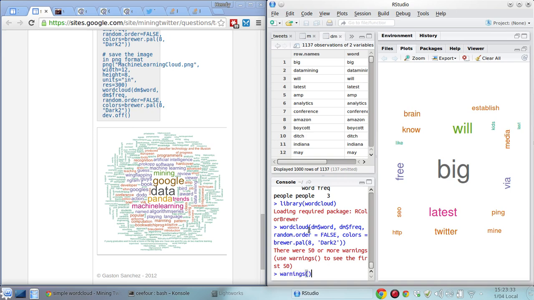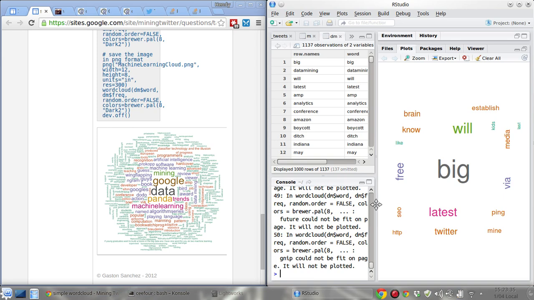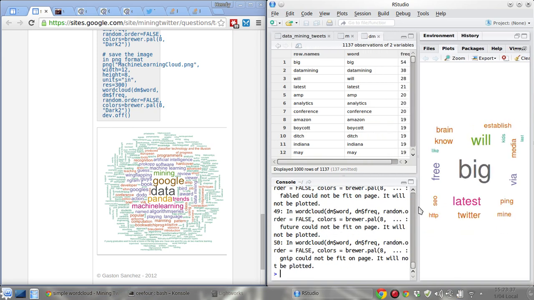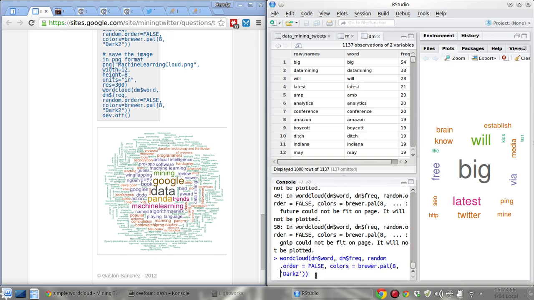Let's see what warnings are there. So maybe instead of plotting all 1000 observations or words, maybe I'll just need to plot the first 200 words.